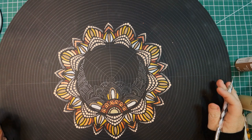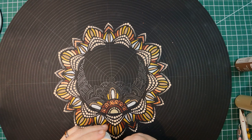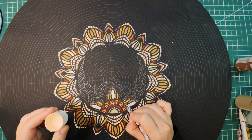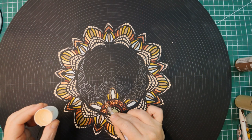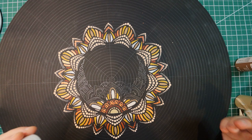Okay, so now that we finished our yellow ochre, we're going to use cream, the sun-kissed peach color. And we're going to fill in the last half circle here. We're going to do that one, and that one, and this little sliver here. Good. Okay.